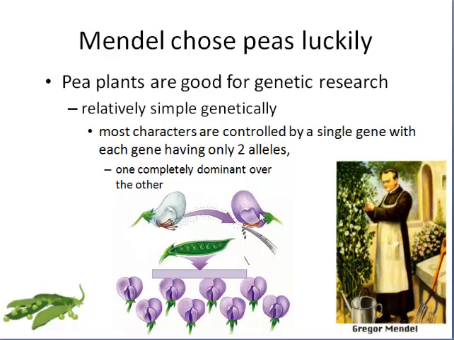I would have to try and do a test cross to figure out which one it is, which brings in homozygous and heterozygous. So I could have a homozygous white flower, so that would be two little p's, meaning it's homozygous recessive. My purple flower could be capital P, capital P, and that means that it would be homozygous dominant. Or my purple flower could be capital P, lowercase p, which means that it would be heterozygous. So those are all the vocabulary words that you really need to become familiar with.